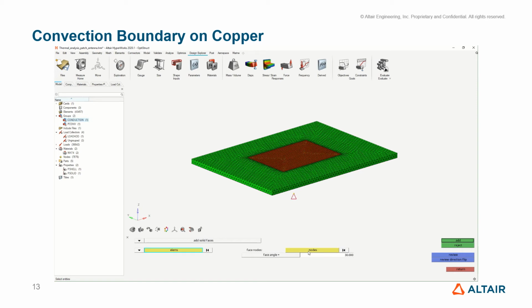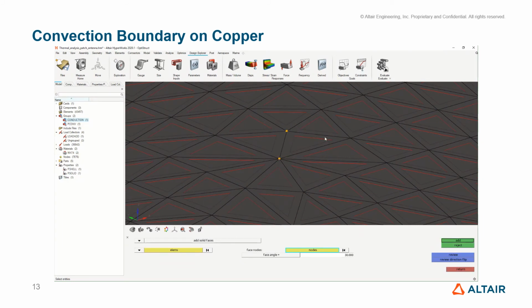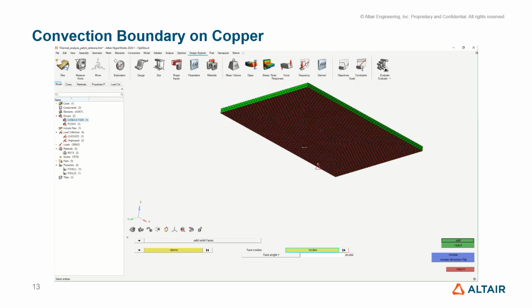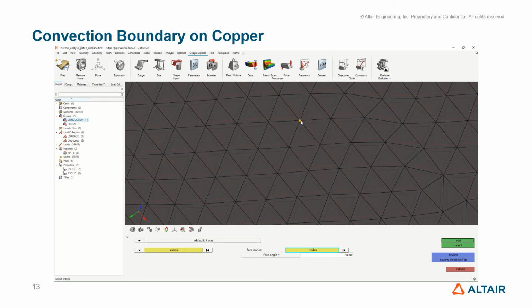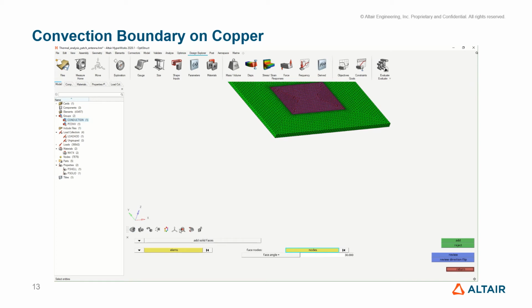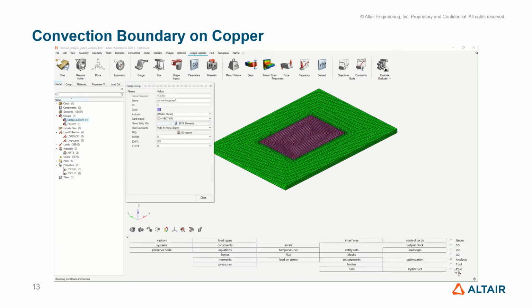Click on Nodes in the yellow field. Select graphically 4 nodes on the top copper face representing patch and 4 nodes on the bottom copper face representing ground. Click on Add and you should see graphically that the selection has worked. Click on Return. The convection group 1 should show non-zero number of elements. And then click on Close.